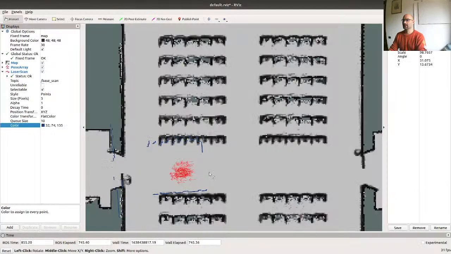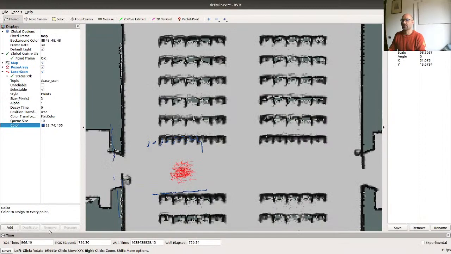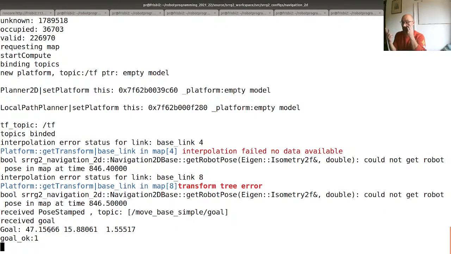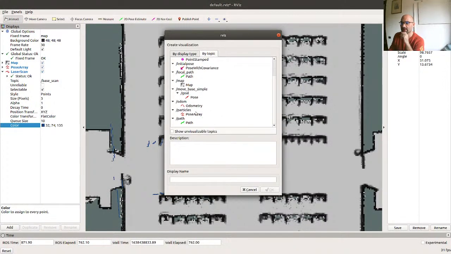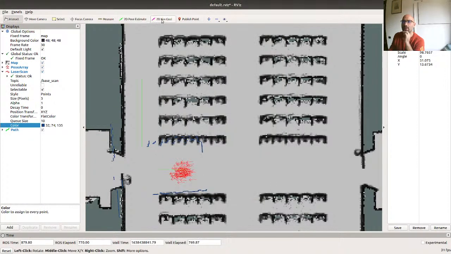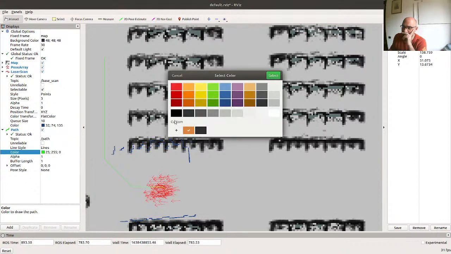Okay, this is not a big issue. Now that we have the planner running, we could do something interesting. We could send the robot a goal. We send the robot a goal. It receives the goal, but it doesn't start. Why doesn't the robot start? Because we have a third module that we need. How do we see that the planner is running? We can add, guess what? A thing on ROS which is called path. All right, and you can see this thin, horrible line that is the path, which is barely visible.